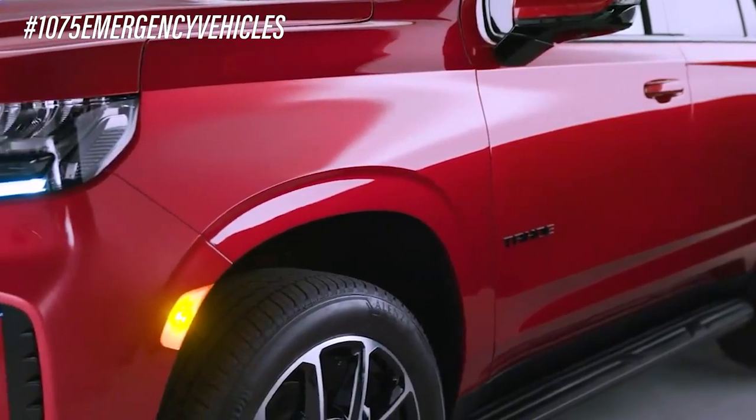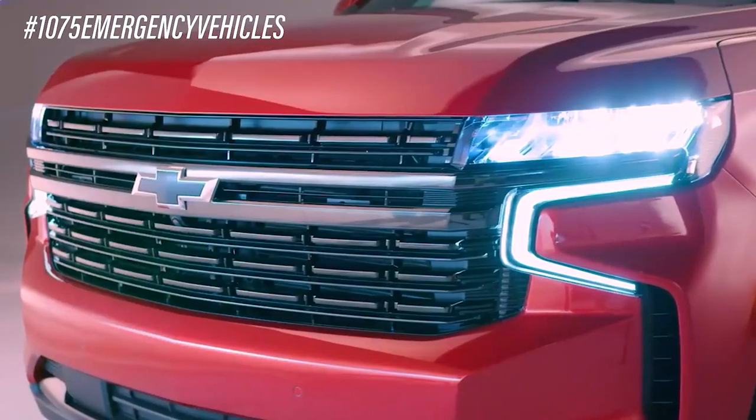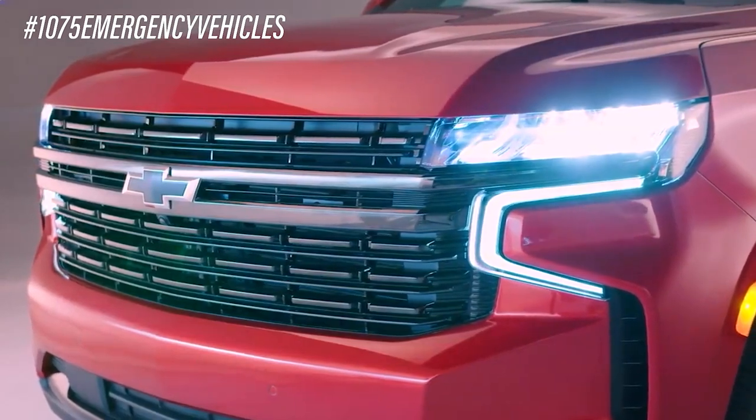There are some pictures posted from the exterior. The grille is pretty much the same as the Silverado 1500 — you're still going to be adding a push bumper or small light. The grille has smaller louvers so you're not going to be putting any style of light fixture behind it that is popular with some people. There's no discussion about the headlight flasher plug-and-play, and we would hope they continue with that because it's a very nice feature along with flashing the brake lights.